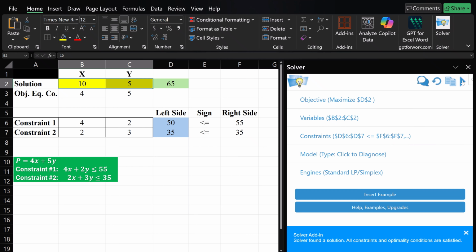Now when we added that additional constraint of making our variables be integers, the optimal solution is 10 and 5 for x and y respectively to give us an optimal solution of 65. And again, notice down here, when we do the sum product of our constraint coefficients with our variables, our left-hand side for our constraint 1 is 50, left-hand side for constraint 2 is 35, and that follows all of our rules that we have set in place. So that is how we can utilize integer linear programming using Solver.